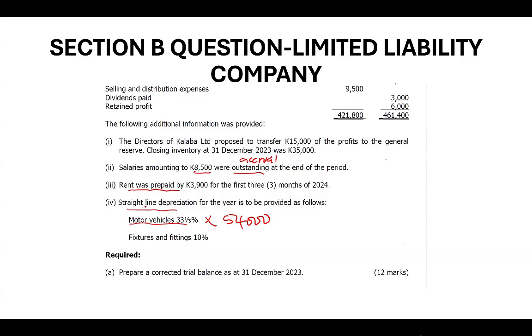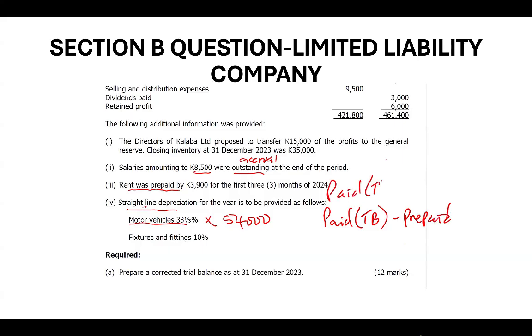Okay, maybe this candidate missed the explanation because that's what I just explained. I think the last part I explained. So I will just repeat myself while we wait for others to ask the questions. The accrual for an expense is going to be added to the trial balance figure, which represents the expense that has been paid. So the total to go to P&L is usually the paid plus the accrual. But in an event where we have an advance, meaning the payment is well in excess of the expense for the period, what we will take to the profit and loss will be the paid from the trial balance, because the trial balance always shows you the paid amount minus the prepaid. So this is how they work.